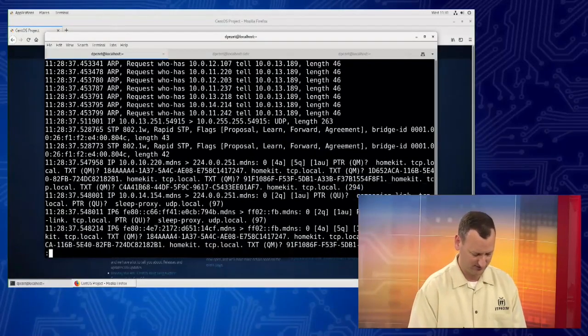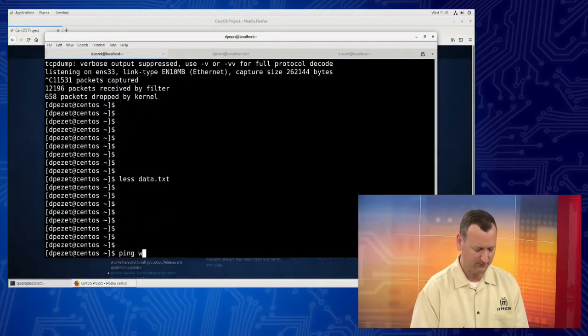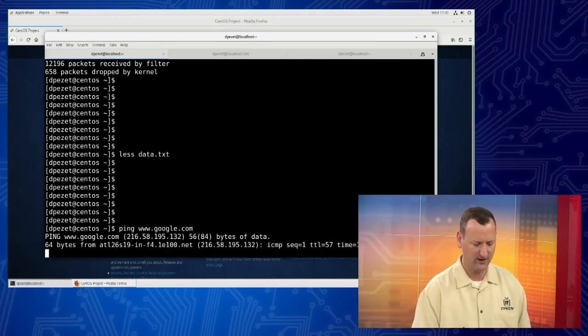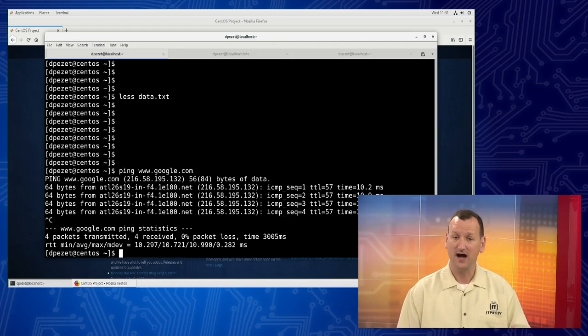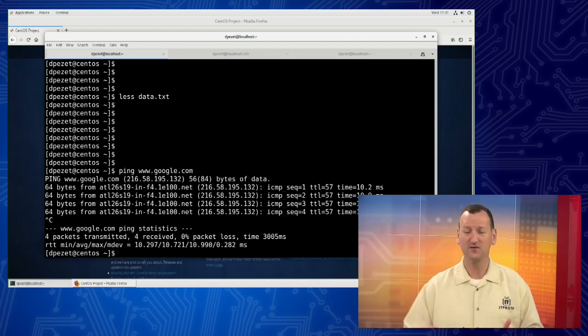Don, is there anything that we can do if we think a firewall's blocking us? Yeah, so I showed ping as a way to test connectivity, and it's truly a connectivity test. It just makes sure that you can get there. It doesn't test the software, right? So the fact that I can ping www.google.com doesn't actually mean that I can get to the web page. I might be able to get to the server and then the web server is stopped.